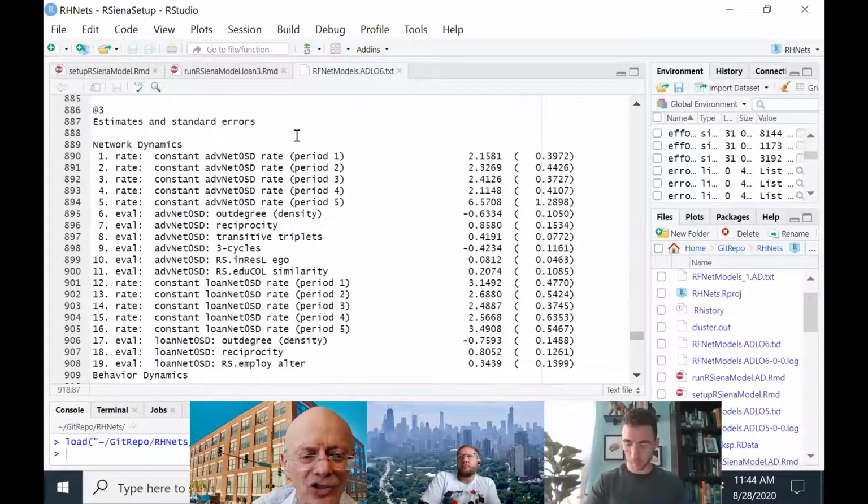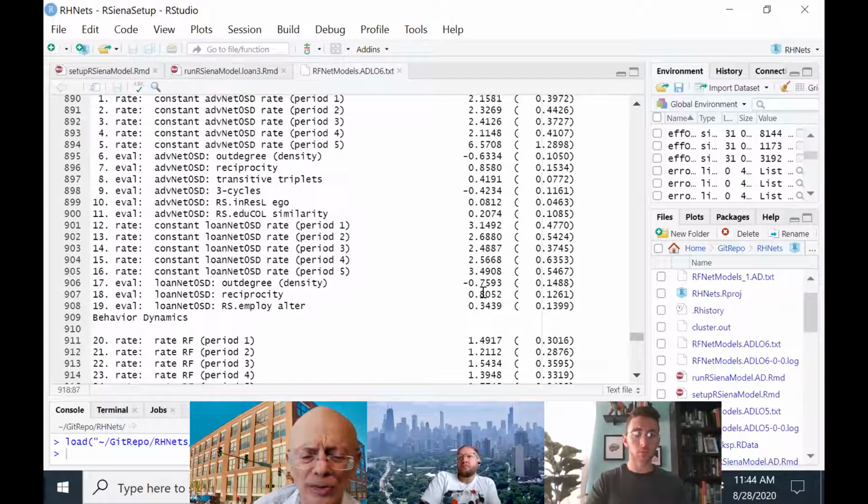You see it says estimates and standard errors. These are called estimates, and these are called standard errors. And if this is divided by the standard error, it's very similar to a t-test, 1.96. Every time you get 1.96, it's significant at the 0.05 level. And even if it's a little bit less, you can probably say it's close. So you want to see if this is small and this is large, that's a sign that it's significant. And you can see anytime this would go into this for employee alter, it's going to be significant.